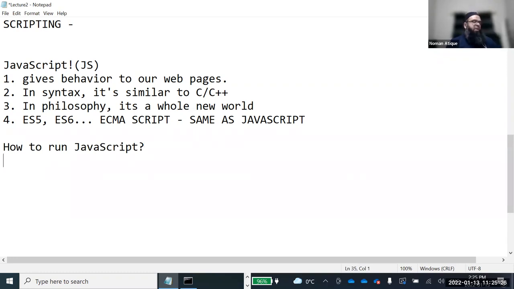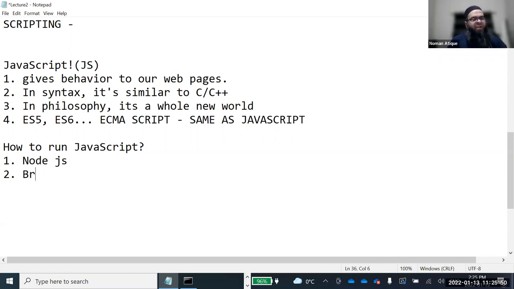How to run JavaScript. Now here I'll tell you a few things, and I'll take a quick break of 5 minutes, and then we'll come back. But I'll tell you how many ways there are to run JavaScript. We can run JavaScript by using Node.js. You would be surprised. Okay, Node.js, what does that mean? I'll let you know about that: what is Node.js and how we'll be using it. By the way, we'll be using Node.js over here. But anyhow, we can run JavaScript by using Node.js.